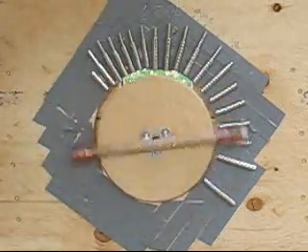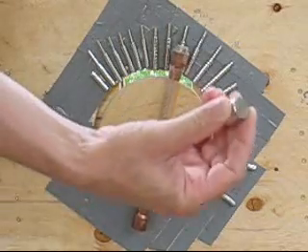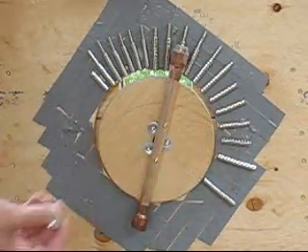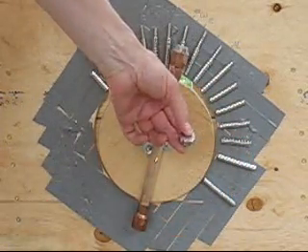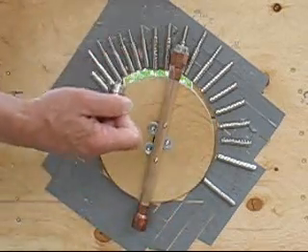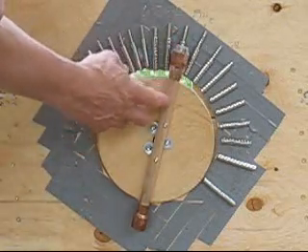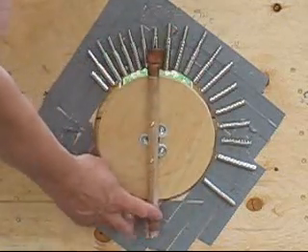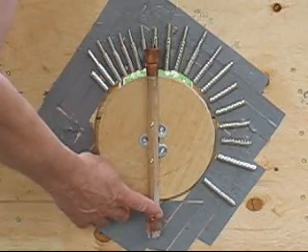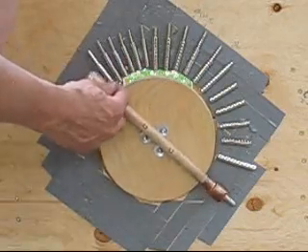I don't think any amount of adjustment is going to change anything. The magnets driving this rotor have a 35-pound pull, and this other one is a 50-pound pull — powerful magnets. Together they make one magnet; they're in this rotor. As you can see, it has the power to lift through the 12 and over the top, but not enough power to break the wall once that's done.